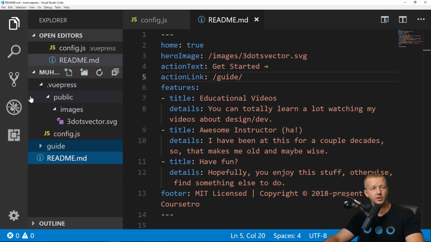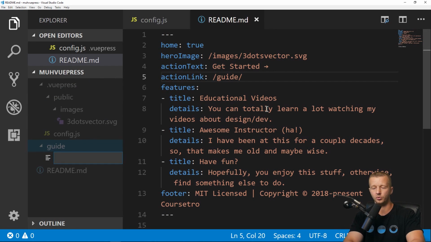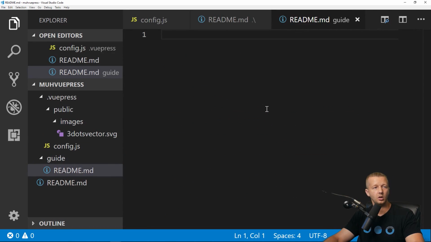And then inside of guide, we're going to have its own README, because remember, the readme.md markdown files get converted to index.html files. So when you create folders and folder names, it's guide/index.html. So we'll put in readme.md. And then inside of readme.md, I'm going to just paste in some real quick markdown.